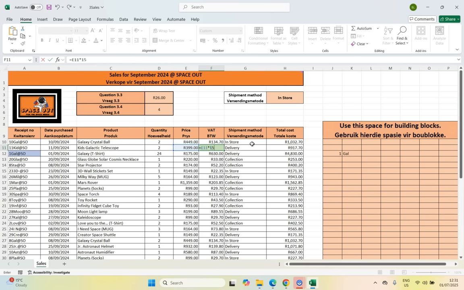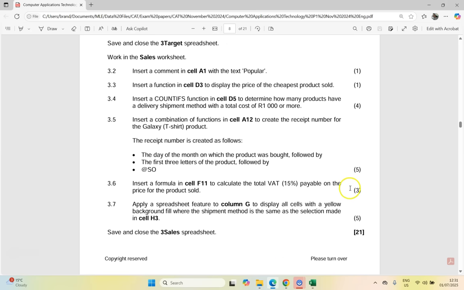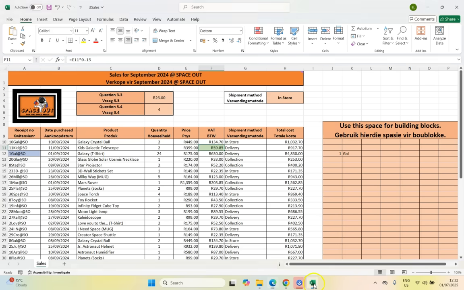So how do we do that? You can either say 15 divided by 100, or you could have said 0.15, and you could have done something like that. I think that would have been feasible. However, that would have easily been 2 marks, but because it's 3 marks, that's my clue. Why is it 3 marks? And it says payable on the price of the product sold. So I've got a feeling we need to actually consider the actual number of items sold. So that's the VAT on one item. That's not the VAT we're paying on this whole order.